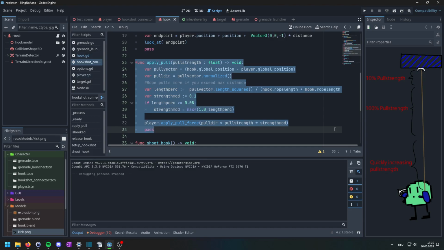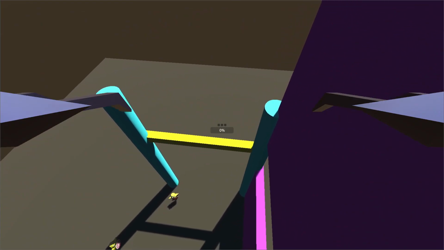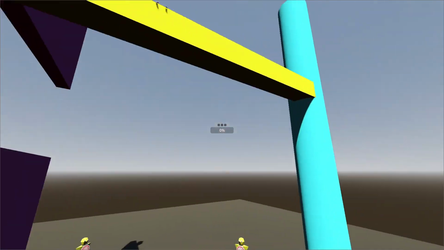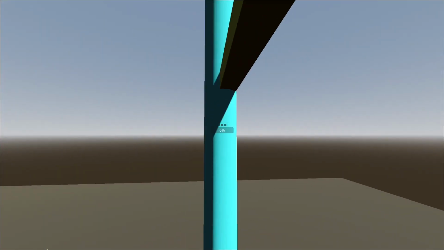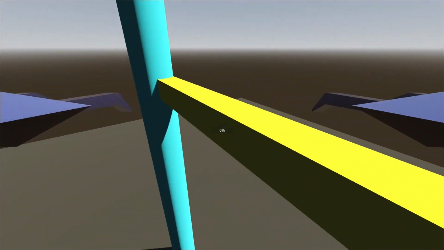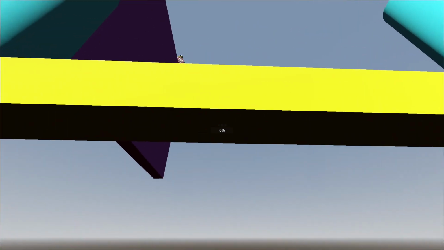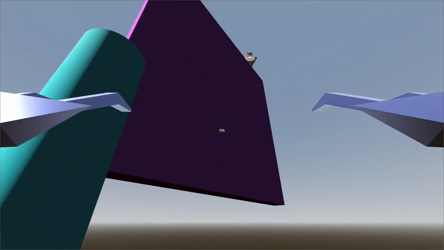The way I model this rubber band of a rope is obviously not fully realistic. The pull strength is only based on the distance between the hook and the player, and it fully ignores possible objects between them. But there is at least the advantage that you can still use it as more of a swing shot if the hook target is somewhat close to you. And I think that this is fine for this hook. I am currently playing with the idea of adding multiple ropes, some more realistic than others, which would give slightly different game feels. But this is out of the scope for the demo.